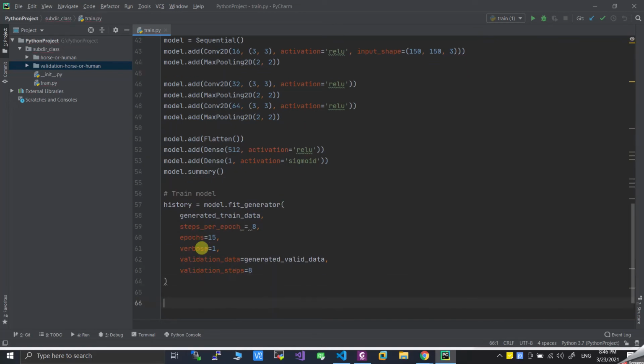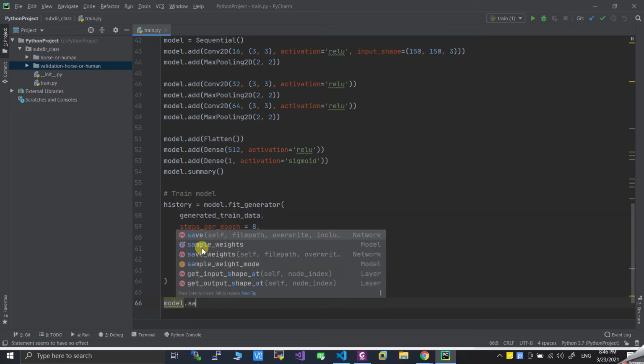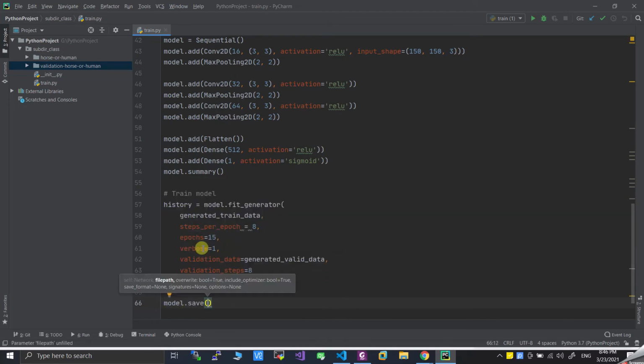Okay, after that we save the model, for example here as horse-or-human model file.